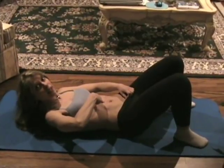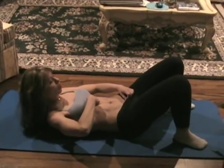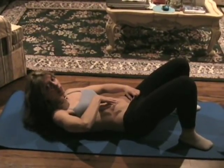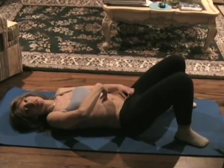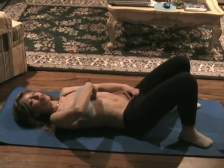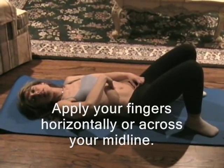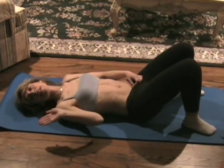Okay, if you only can get 1 finger in there, like I'm getting, actually don't have any space at all, then you don't have a recti split. If you can get 1 to 2 fingers in there, that's normal, that's okay. But if you can get 3 or more fingers in that line, anywhere from the sternum, up or near the breastbone, all the way down to the pubic area, if you can get in there and there's a hole, then you've got a diastasis recti and you have a recti split, and you need to strengthen your pelvic floor before you do any abdominal work.